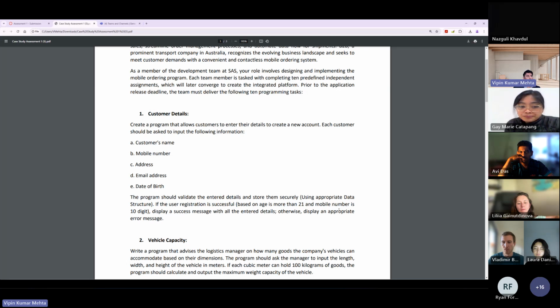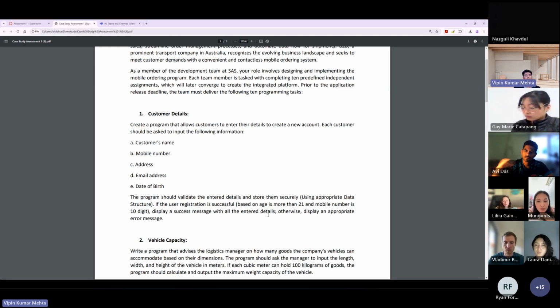Now, once you have calculated the age, how to check the mobile number length? OK, there is a function called length which allows you to check the length of the mobile number or of any string. Once you are done, you have asked the user to enter everything. You have calculated. Now, when it comes to display, please make sure you read it carefully.